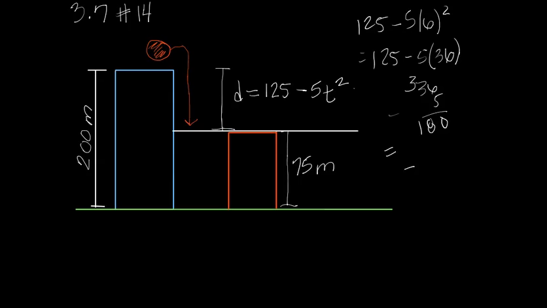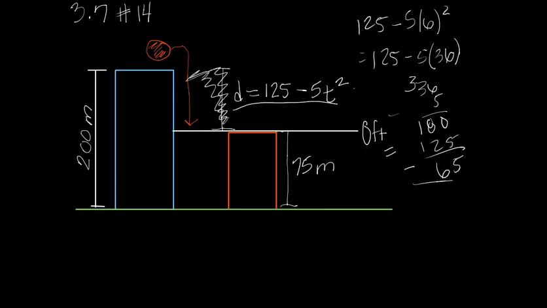Now, what does it mean for something to have fallen a negative 65 feet? Did I do my math wrong? Well, no. What that means is, if you come back over here to your diagram, you remember how we talked about right here, this white line represents 0. Okay, this is 0 feet. And the reason we know that is because the problem tells you that this equation is only the distance in this area.